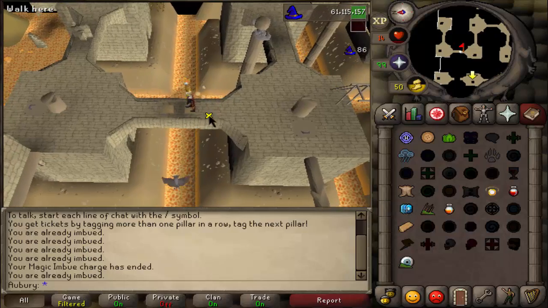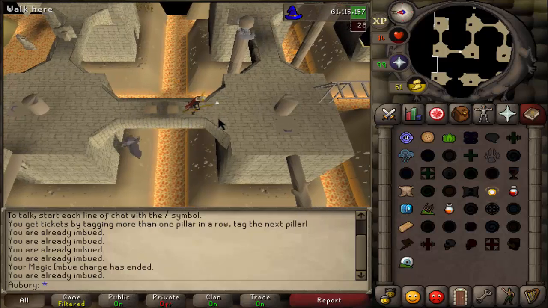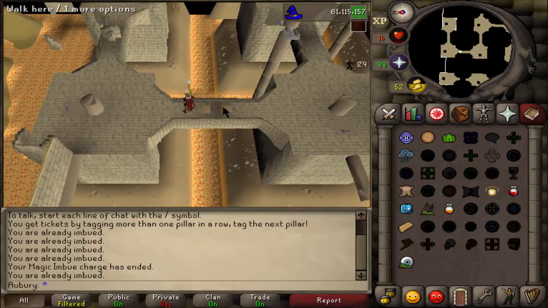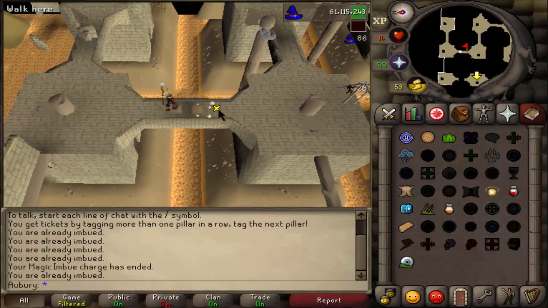So that is noticeably faster. It's about 10% faster than Ardougne. So Ardougne's like 62.3. So for people who don't care about getting the money from the marks and don't mind putting in a bit more effort, this course actually is the most efficient agility XP in the game. So it's pretty cool in that respect.